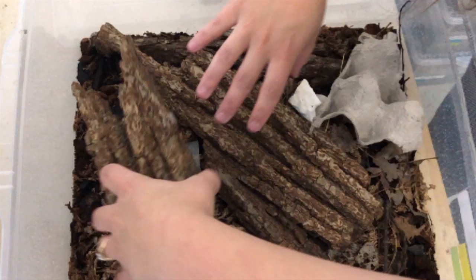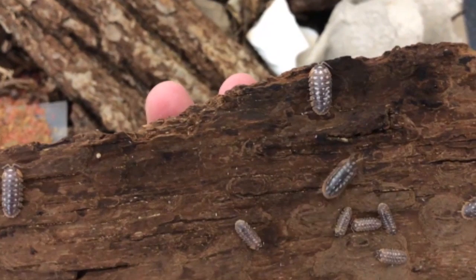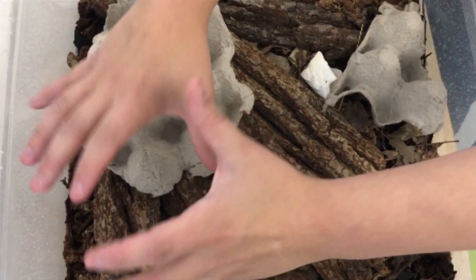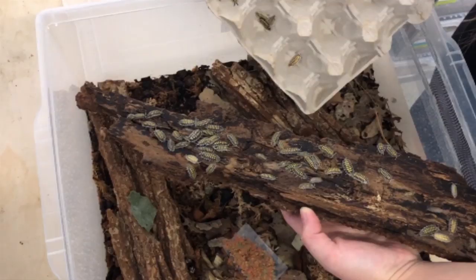Armidilidium Warneri — that one's unique. They get about twice the size of this individual here. It has that kind of a red skirt to it. They're absolutely beautiful. These guys you don't want to keep too moist though. Keep them like you would Hoffmansegai or even expanses — a designated moist spot with the rest semi-dry. A mist every other day will cover that, but you don't want them soaking wet.